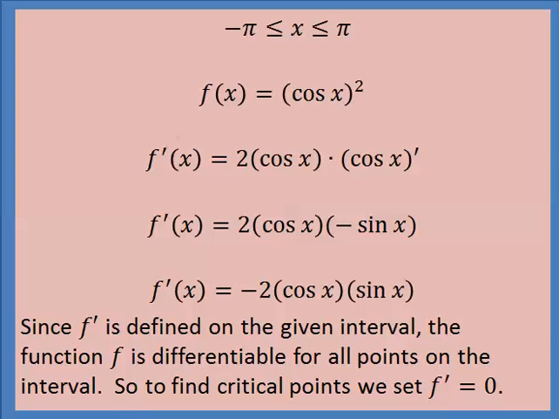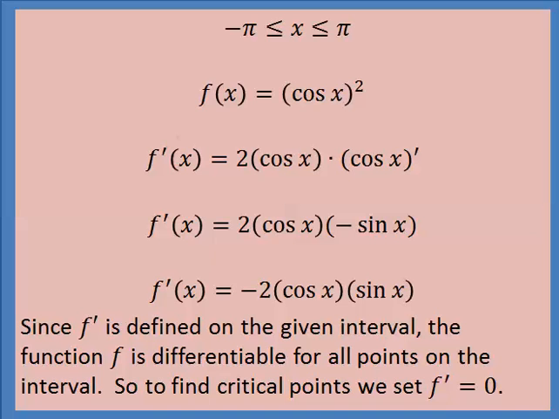F prime is defined on the given interval. In fact, f prime is continuous not only on the interval, but for all real numbers. So the function f is differentiable for all points on the interval. And it's not only differentiable, the derivative is continuous, as I said. So in order to find critical points, we set f prime equal to 0.